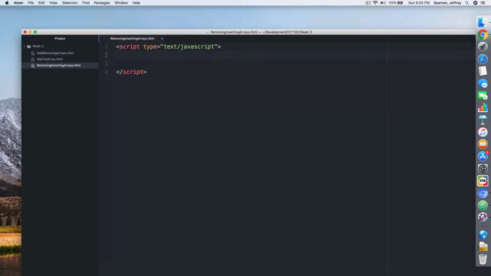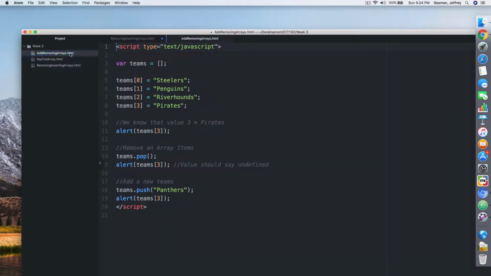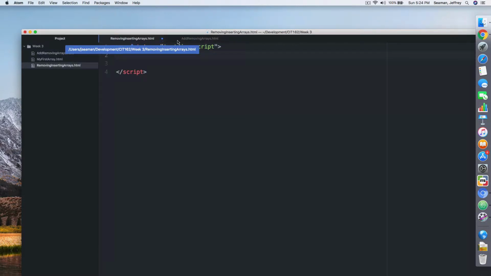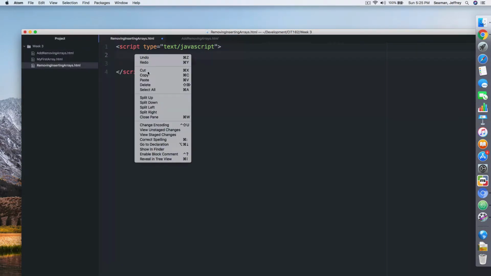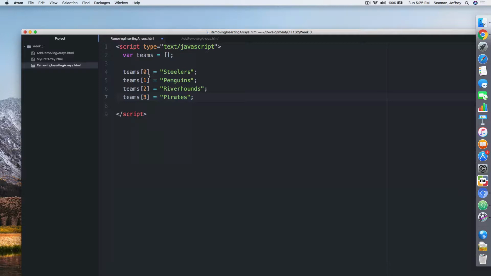All right, perfect. So we talked about adding and removing, so we're going to be talking about something else, a little bit similar, but a little bit different. We're going to grab some of those values for my demo here. So instead of recreating the wheel, let's copy this code right here and use it in our process to make it easier. All right, so we have our teams defined here.